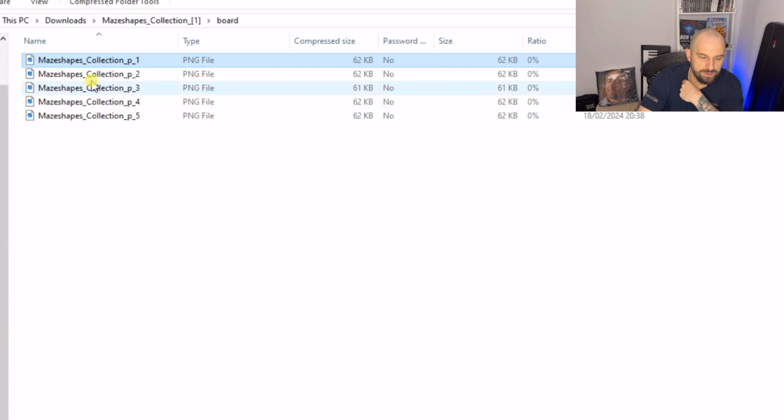Now the first thing you'll notice is all these are downloaded as PNG files. Now what you can do is use those and put them onto, say, a program like Canva, and you can put your other creative assets in there, okay? So say it's a boat maze, you could put on some boats, couldn't you? Or if it was a dinosaur maze, you'd put a few trees on and then a few dinosaurs, and if it was unicorns or whatever, again, you'd put those creative elements on there to tailor it to be a specific niche, okay?